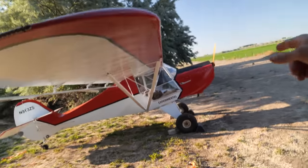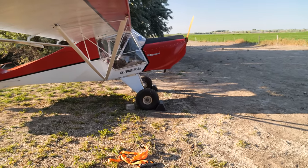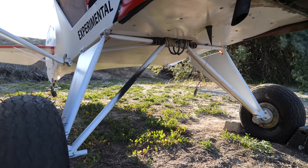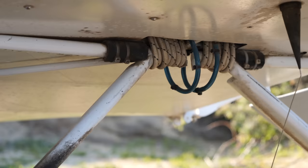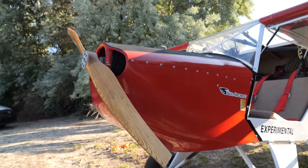Yep. So it's got the same gear as the KITFOX had with probably the earlier ones. The bungee in the middle, right? Yeah. I've had real good luck with the two-stroke, but everybody's afraid of them. You know, reliability and all. Yeah. And I don't ever go anywhere where I wouldn't have a safe place to land. Two-strokes are known for just quitting. They have higher failure rates than other engines, but other engines quit too. That's true. And the 582 is one of the best for reliability numbers.